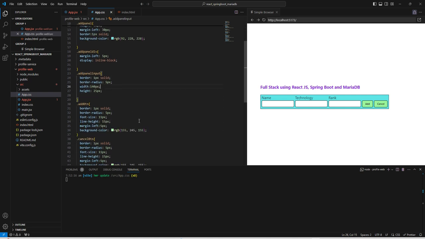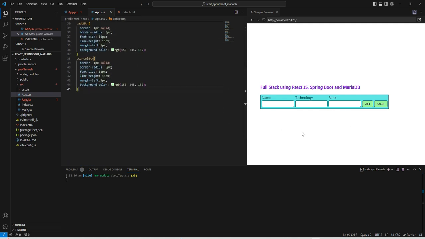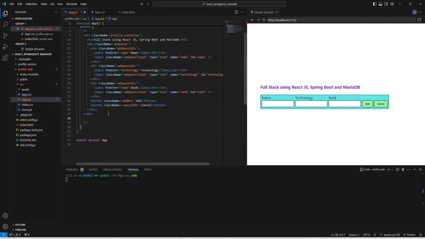Seems good. Now let us add our search box, one search box for search filter functionality. So this is our add panel div events.